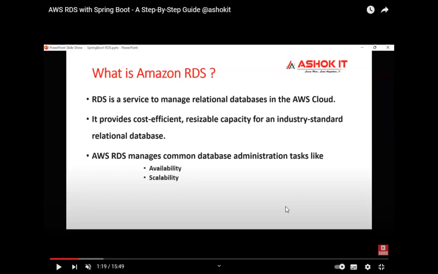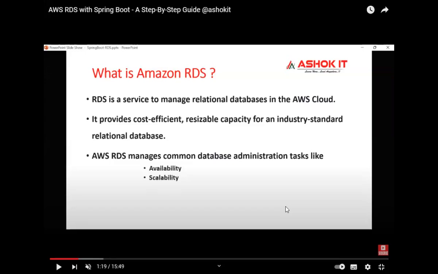So we need to maintain the data very securely, and we need to maintain a backup of the data. Even if your building collapsed, you should not lose your data. Such a backup mechanism is required when you are developing a project in real time. You cannot say that in Hyderabad we got an earthquake, our building collapsed, our system's gone, our data is gone.